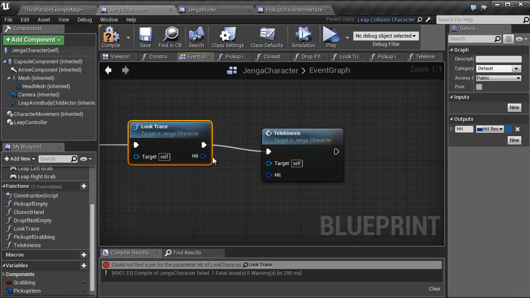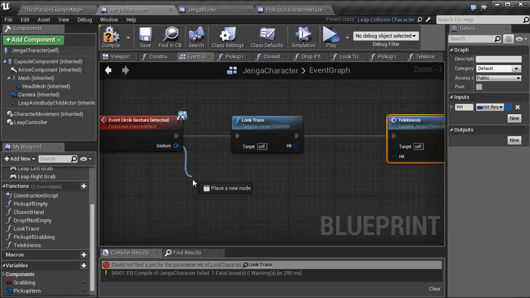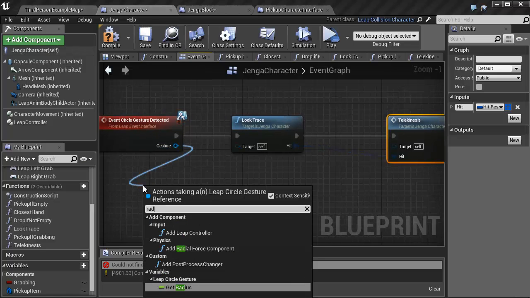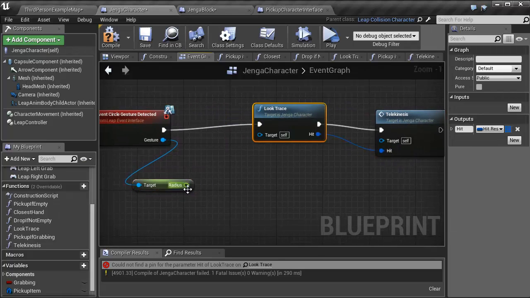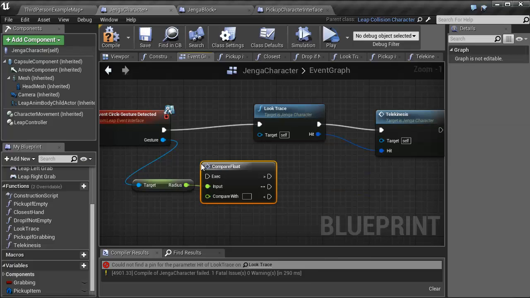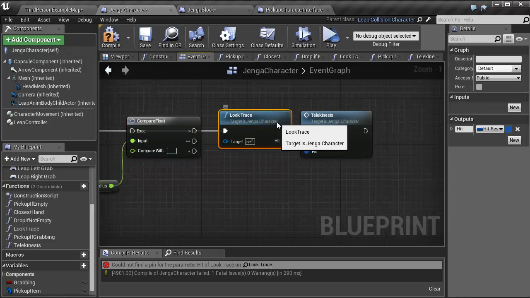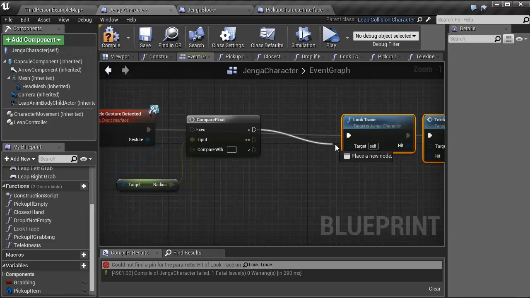And the second part is the telekinesis. And the way I would do this actually is that we can get the radius from the circle gesture, and in order to make less amount of traces, we'll only call this look trace and this telekinesis function when it's larger than a certain value.